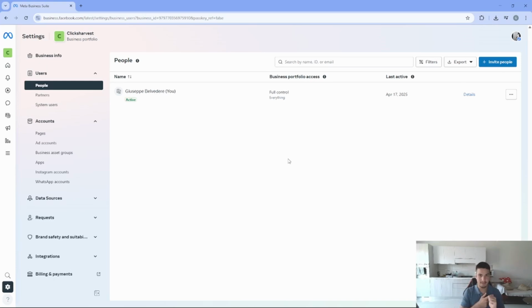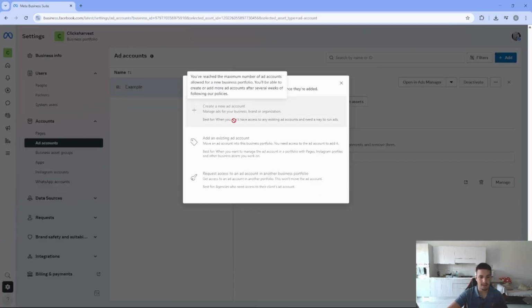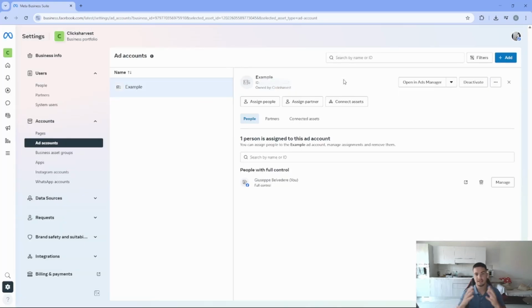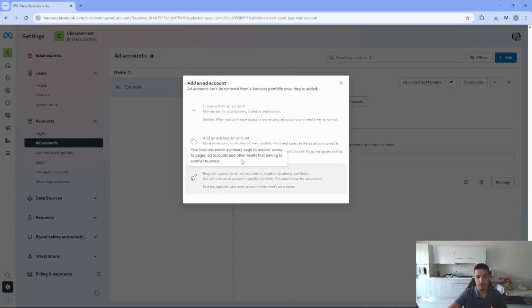So once you add the Facebook page and you add yourself, what you want to do is create an ad account where you can run ads. So you go on accounts, under pages, it's ad account. Press here, this is an example. You do add, create a new ad account, and just create a new ad account where you're going to run ads on behalf of your client. So let's say this Mechanic 2.0 client, you're going to run his ads on this new ad account. So you just go here, new ad account. Or else, if he already has an ad account, you can just press this or press this.